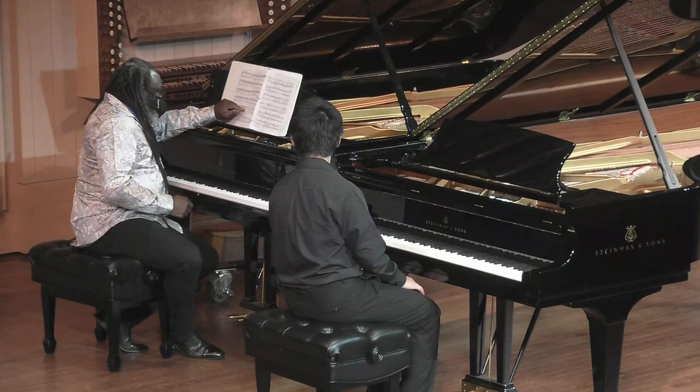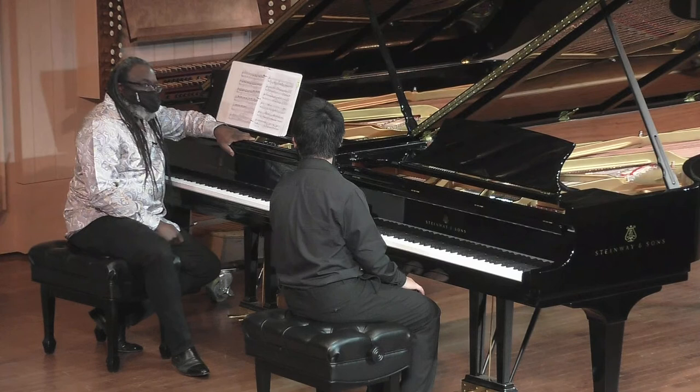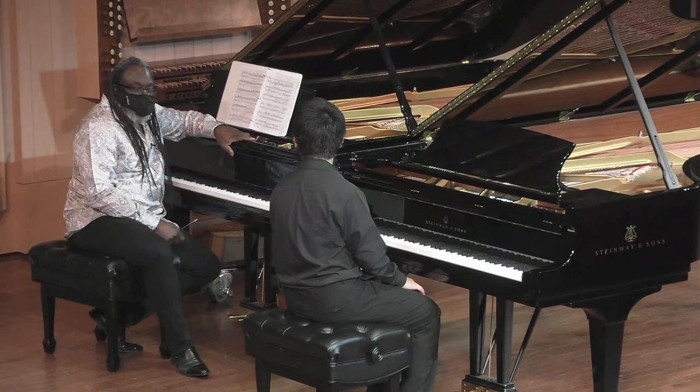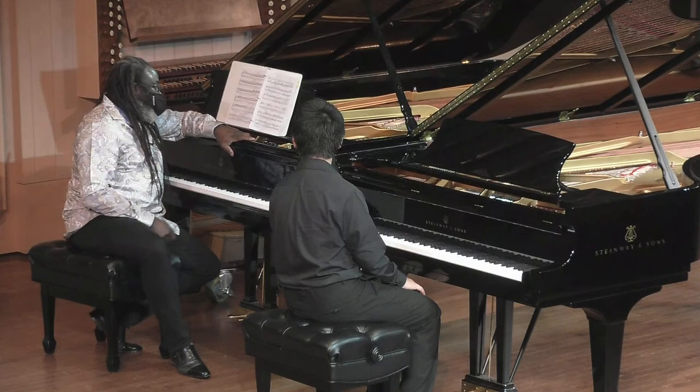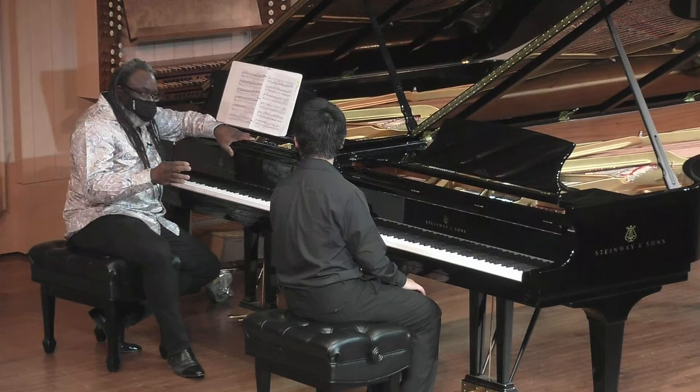Now we get to the big issue: what's a syncopation? It's a strong note on a weak beat, not a longer note on a weaker beat. So we have in this case the sforzando on the 3/8 note in a 6/8, right? Now, it only exists as a weak beat in its relationship to the strong beat.